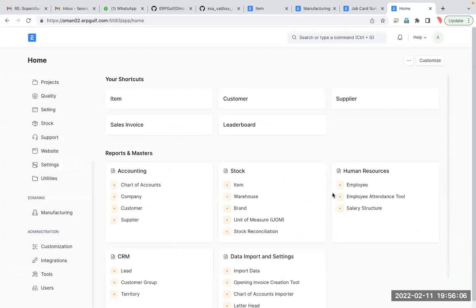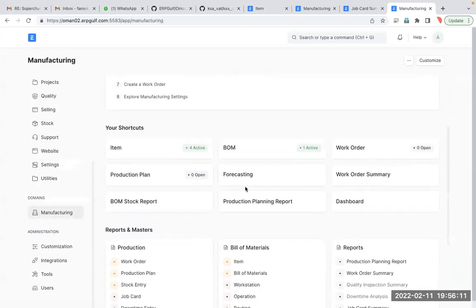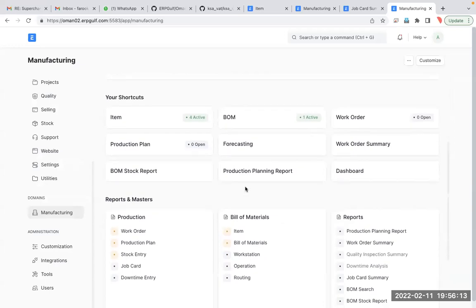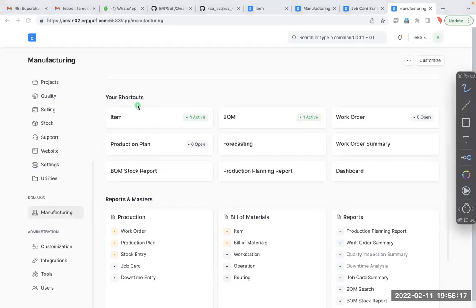Now let's go to ERPNext. What is here in the manufacturing? The raw materials and everything will be there in the item. Not only raw materials, the final product will also be there in the item. And there will be BOM, I will tell you what that is. Work order, I'll show you in this video.